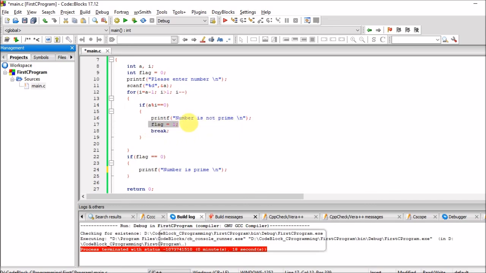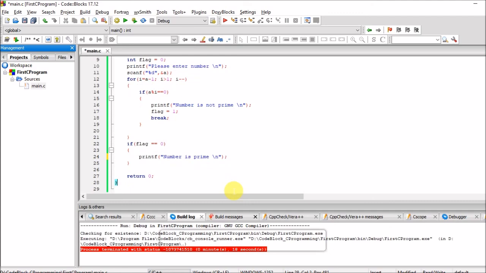If you pass 3, this message won't be printed and your flag won't be changed to 1; the flag will remain as it is, that is 0. So you can simply put a condition here: flag is equal to 0, number is prime. If it's not prime, the flag will be set; if it's 0, that means the number is prime. That is the reason I have printed this message, guys. So let's save this. I'm done with this program.